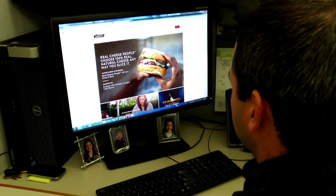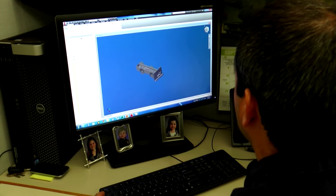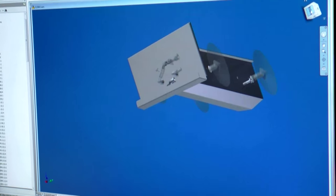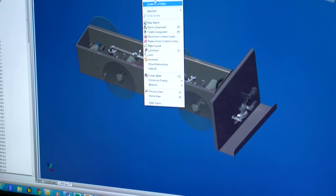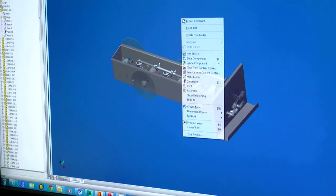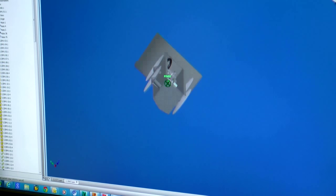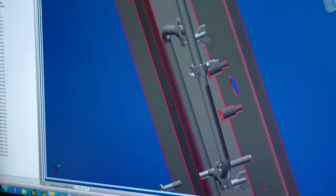A lot of what we do now is 3D solid modeling. It seems to cut our design time down substantially. It's a lot easier to produce parts in 3D models. It's easier for people to visualize what we're making, because our end users, which are our operators out on the floor, are the ones who ultimately need to help us understand if the direction we're going is correct or not.